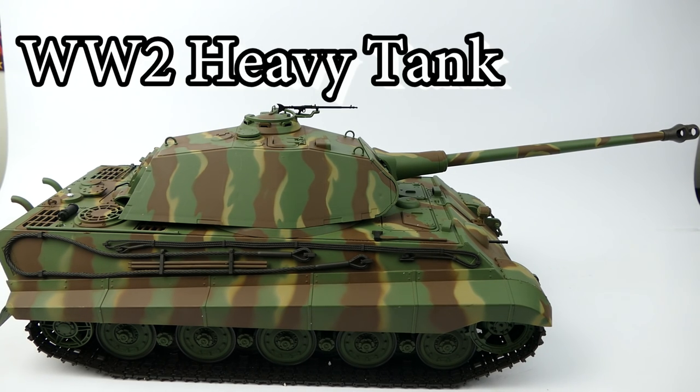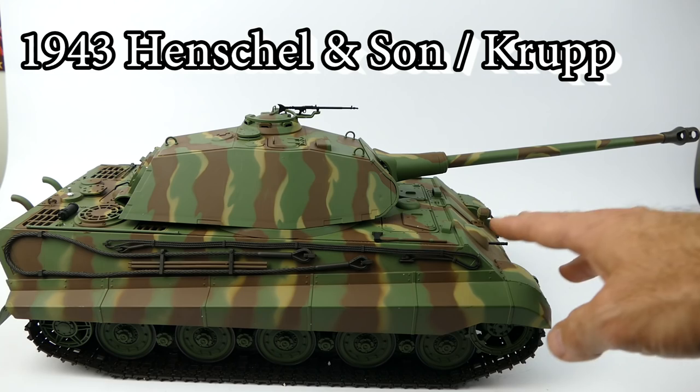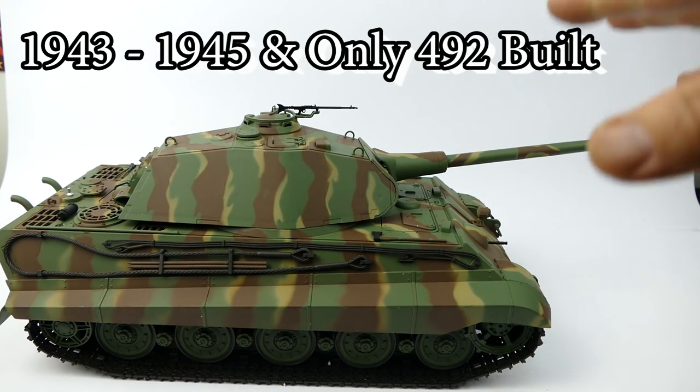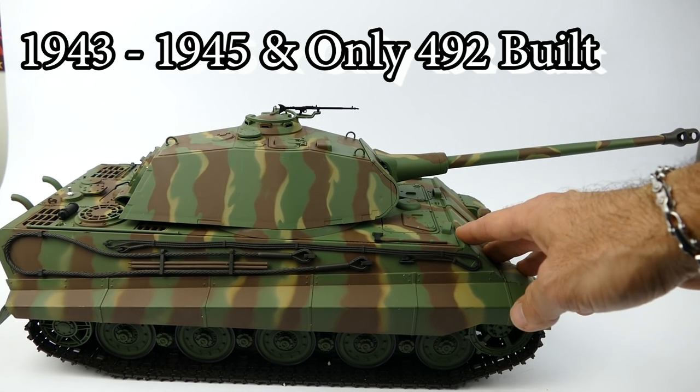Now the Tiger 2 is a heavy tank, and it was for the Second World War. Now the Tiger II was a successor to the Tiger I tank. It was designed in 1943. Designers were Henschel and Sons, Krupp. It was produced between 1943 to 1945, and only 492 were ever built.